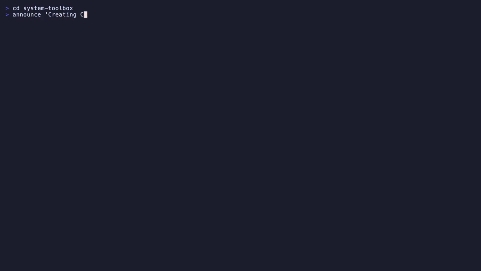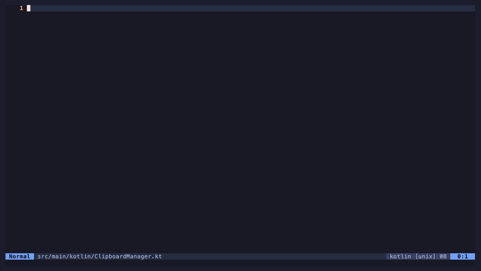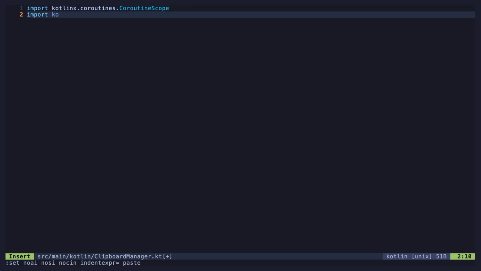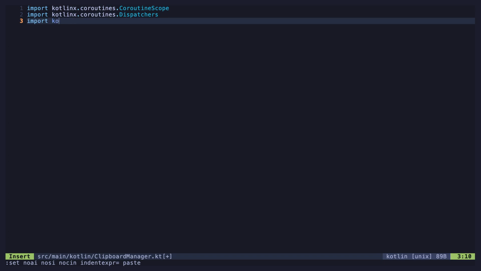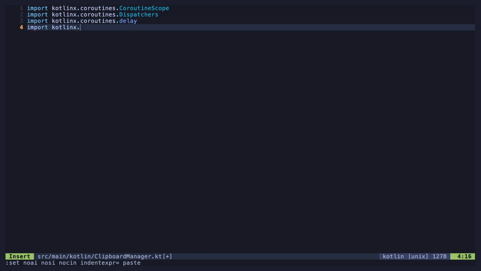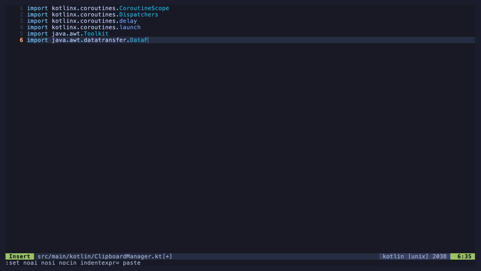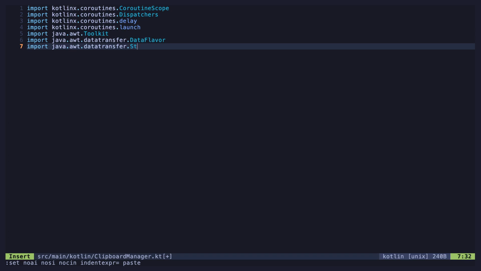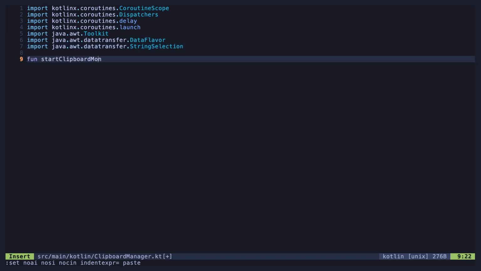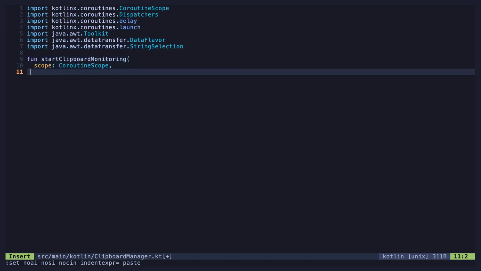Now the Clipboard monitor. This polls the system clipboard for changes using AWT Toolkit. We import coroutine scope and dispatchers for background polling, plus AWT Clipboard classes, Toolkit, DataFlavor, and StringSelection. Start clipboard monitoring launches a coroutine on Dispatchers.IO.